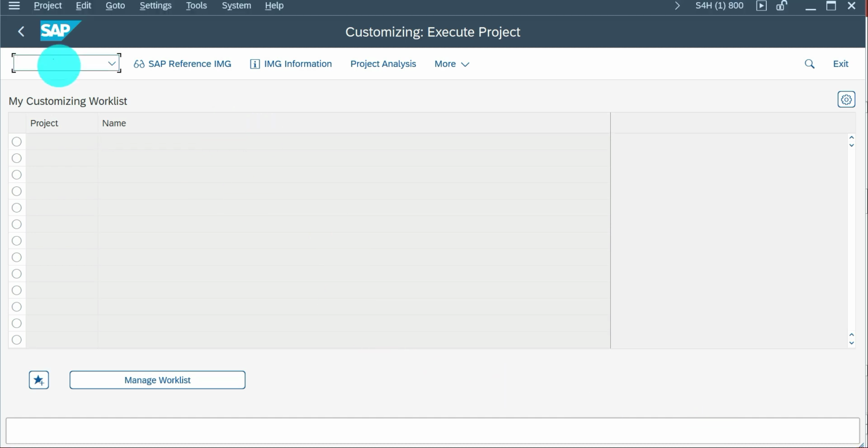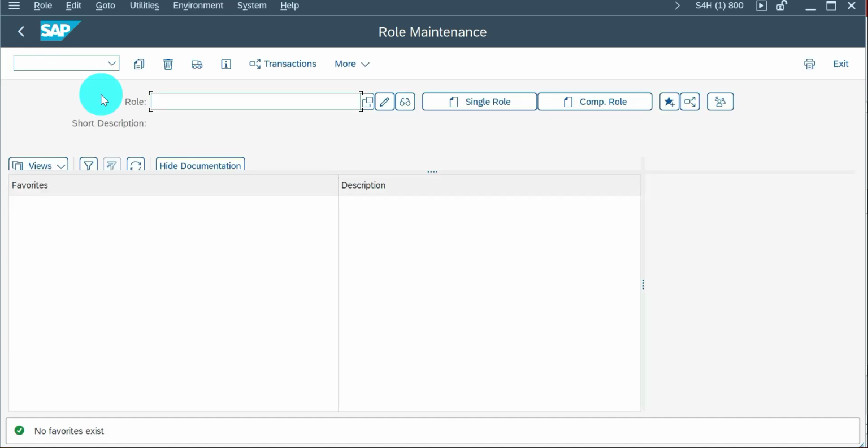So let's go to PFCG. How to create the role? I think I have a few OData services in the system which I have created, so I'm going to use that one. For your testing, before coming to PFCG, make sure you have at least one OData service in the particular system. It should already be registered, that is very important. So go to the maintain service transaction, add service, and everything. Once it is registered, you are able to do that over here.